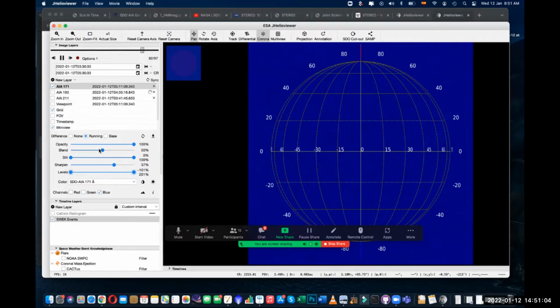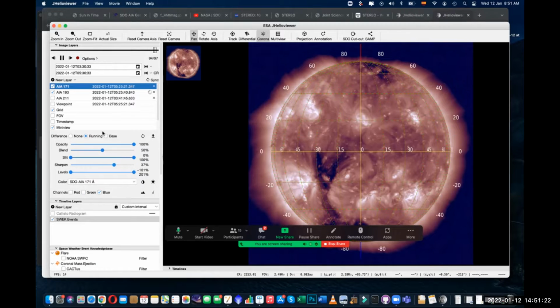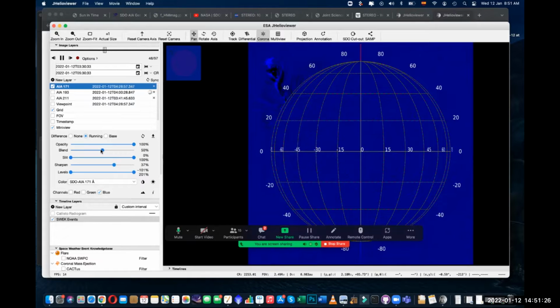Also blend, this is for combining information. If you have, for example, two different channels, blend combines information 50-50 in this case. So 50% of the channel, and if you put the other channel behind, you will have 50% of the other channel. But in this case, let's go to 0 for the blend. We want, again, the whole image, the whole information.